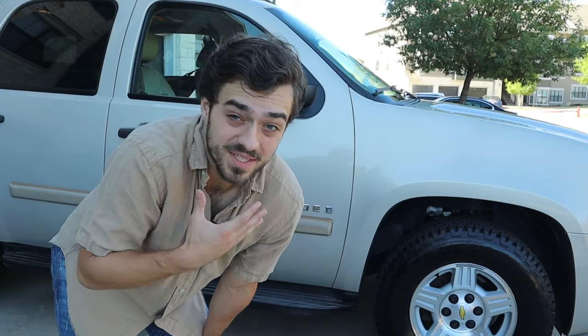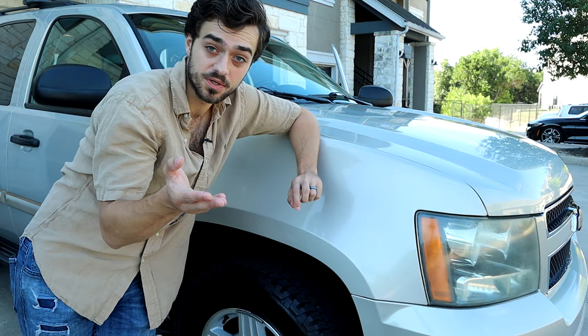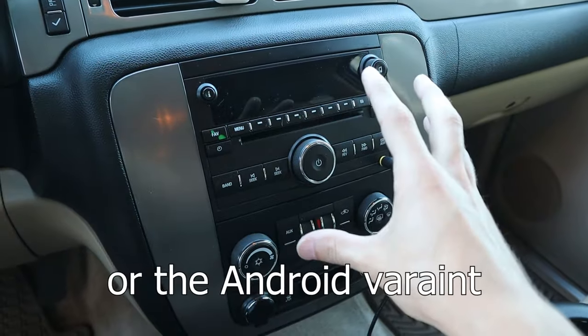I like both styles. To me, it doesn't make sense to lift the two-wheel drive version because it's meant for the streets — you can throw some big tires on it. These headlights are a bit yellowed; you could Cerakote them or easily buy an aftermarket clean LED option, which would modernize the Tahoe a good bit. It's a standard double-din, so you can easily remove it and install Apple CarPlay, throw on a rearview camera, and even upgrade it to have parking sensors, since this model doesn't come with them standard.